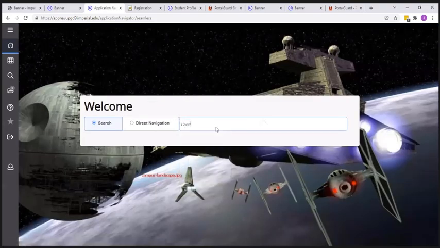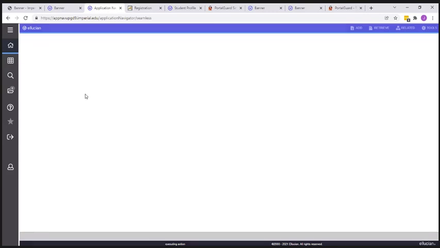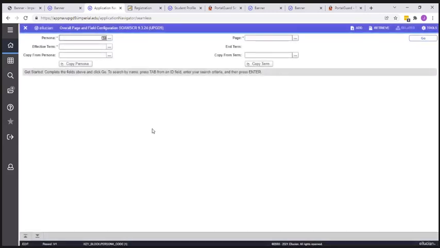So, refresh. Okay, so the way this page works is you build rules for each persona that accesses registration. If I'm not logged in, then my persona is the web user anonymous. If I wanted to only show, for example, register for classes for that persona, I would go in and set up a rule for a web user. But in this example, we're going to be looking at the student persona because I'm logged in as a student and this is what I want to see. So I'm looking at the student persona and now I'm looking at the different pages.